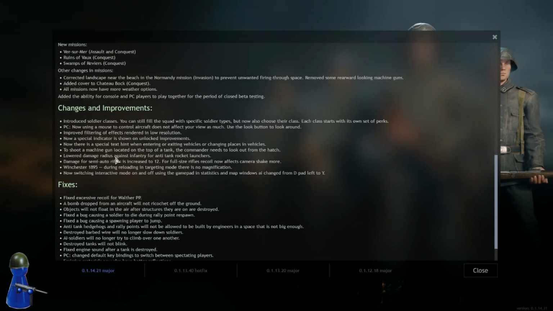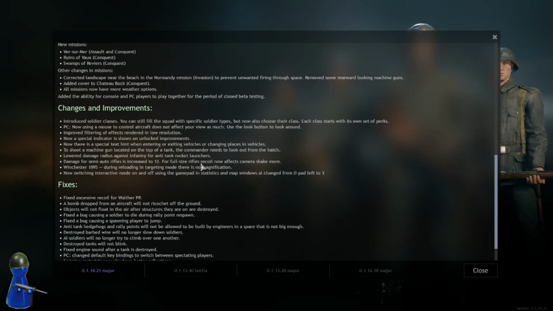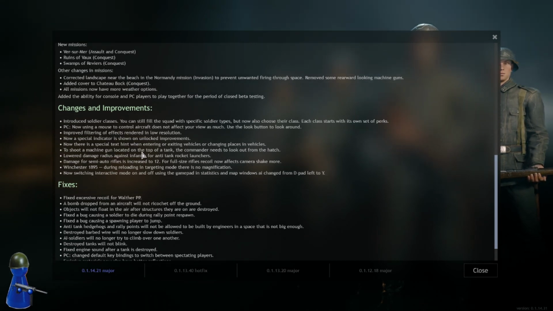Lower damage radius against infantry for anti-tank rocket launchers. So I guess that's a good addition as well. Damage for semi-auto rifles is increased to 12. For full-size rifles, recoil now affects camera shake more. Alright. So that's all stuff we have tested out in-game. I think the damage increase is probably fine, but that's also something we will see over time playing.